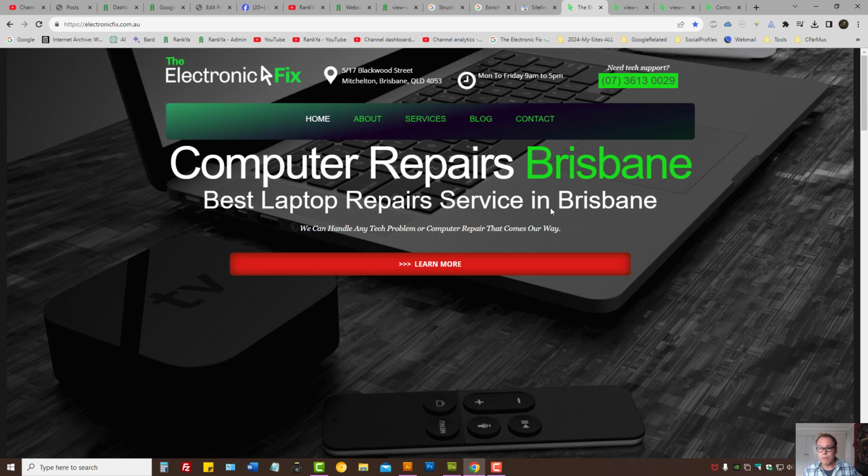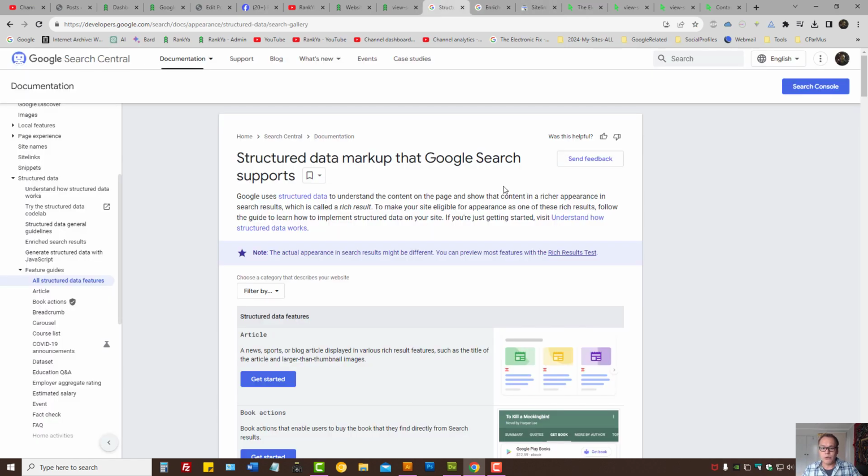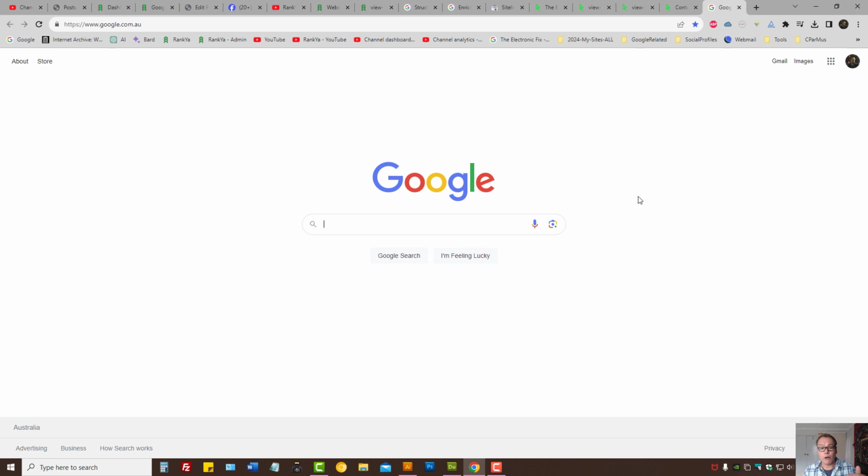So therefore, Google, using its evaluation algorithms, can better understand the local business and thus provide better information about that business when people search. Same is true for product pages.